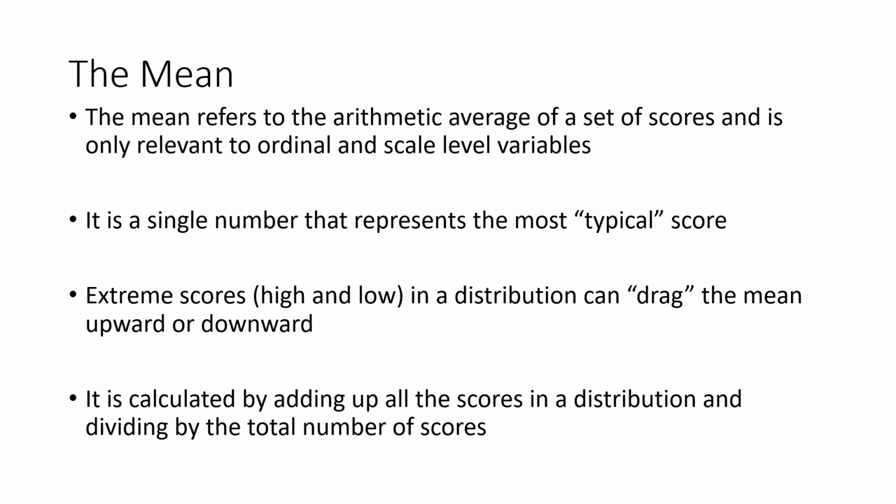Okay, let's talk a bit about the mean. The mean can be defined as the arithmetic average of a set of scores. So the term mean and the term average are interchangeable, right? They mean essentially the same thing. So the mean is the average and the average is the mean. So the mean is an arithmetic average of a set of scores, and this statistic, important to note, is only relevant to ordinal and scale level variables.